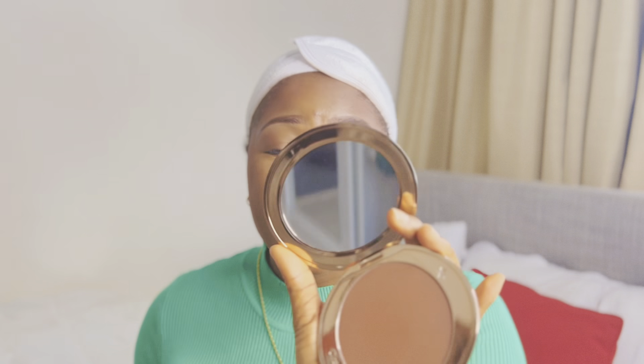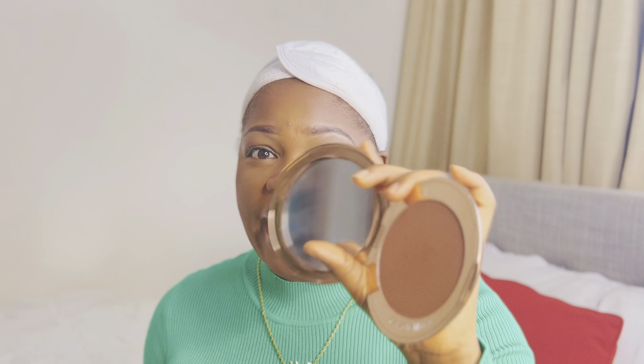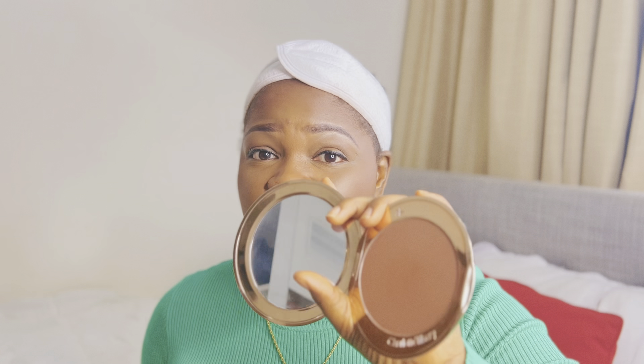Let's see if it can also serve as an eyeshadow, because I'm not really an eyeshadow person. Oh wow — it can serve as an eyeshadow too! And now I'm going to switch to the Zaron bronzer palette because the bronzer I was using before serves more like a highlighter. I'll use this shade and blend it in — it was looking a little too much so I'm blending it in with the finishing powder.